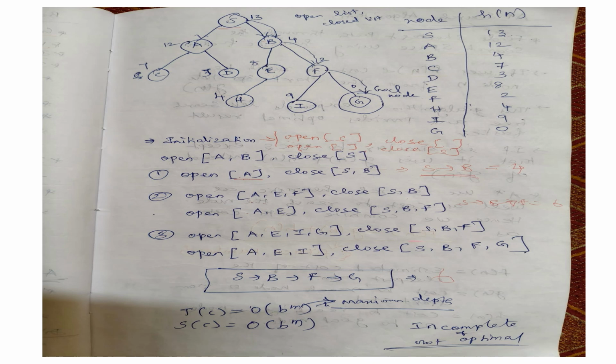So finally, based on this particular example problem, we conclude that greedy best first search has a heuristic value to guide the search. It repeatedly selects the node with the lowest h of n value leading the path, and finally we find the solution from the root node S as a parent, using the open list and closed list. Again we traverse and expand the nodes. We conclude with S to B to F to G.